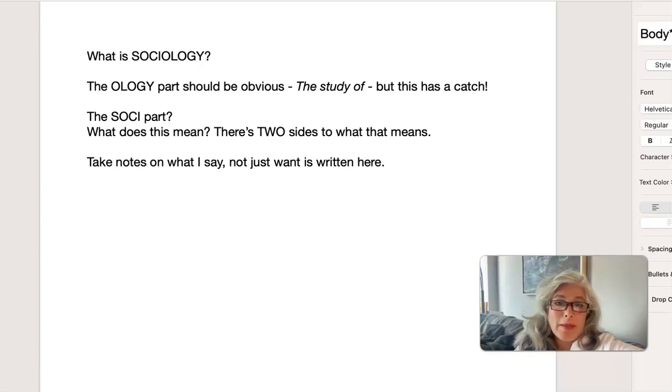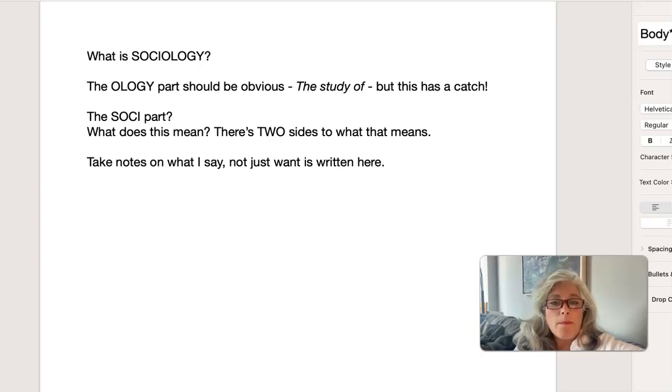So we're going to start at the very beginning with just the word itself and what the heck does it mean. You will hear me so often in our video lectures talk about the sociological definition of something because, number one, that's the field that we're studying, but also because we have to look at things in a very specific way in sociology, and we'll find out why just by examining this word.